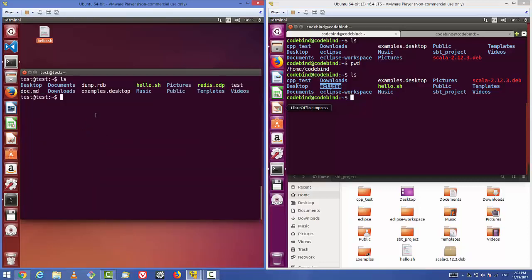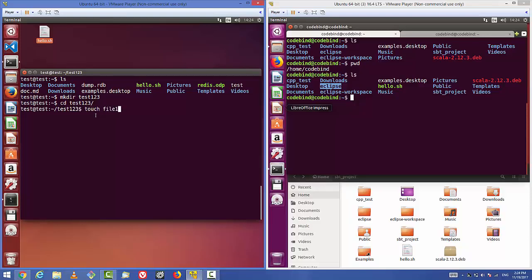Let's say I want to create a directory called test123 here. And then I will cd into that directory, cd test123, and create some files. I will use the touch command to create these files. I'm not going to fill any content in these files, just the file names.